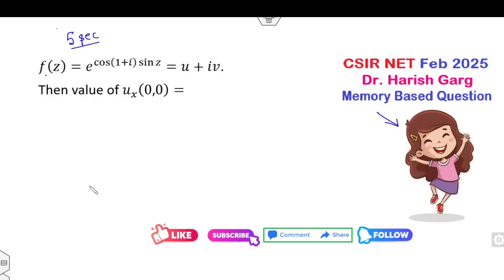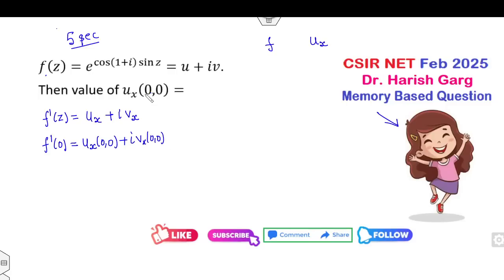First of all, it's a complex number. Fine. There are no denominators. So do you see any relation between the function and the partial derivatives? Yes, of course. You can find the derivative, which is ux plus iota vx, or uy. Now your target is to find the value at 0. So f dash of 0 is ux(0,0) plus iota vx(0,0). So this part will be the real component of f dash 0.